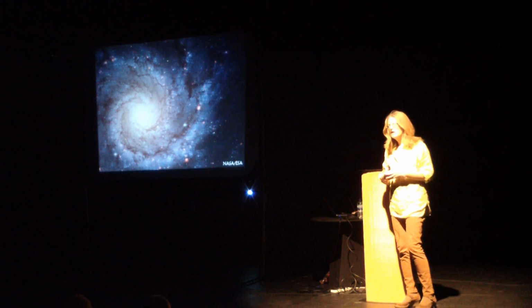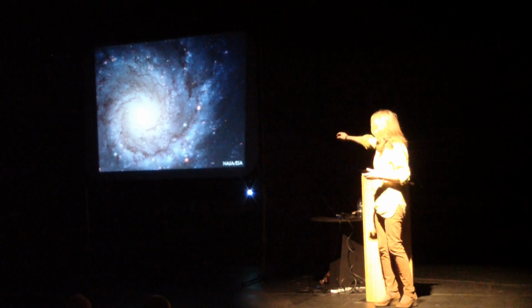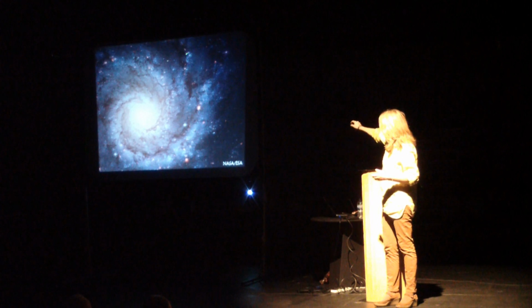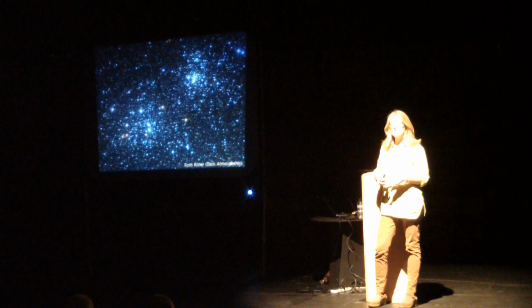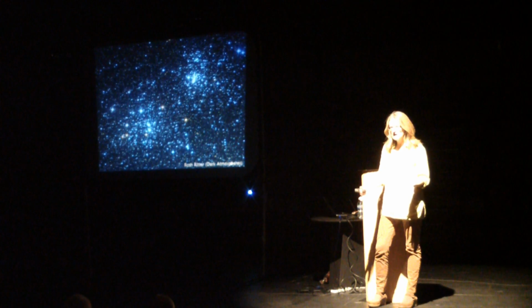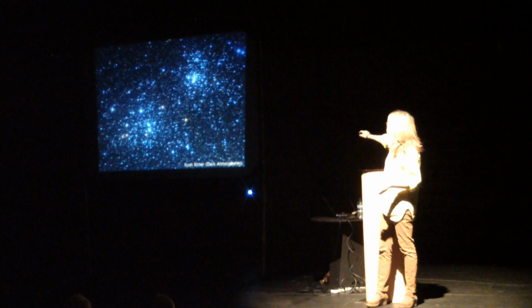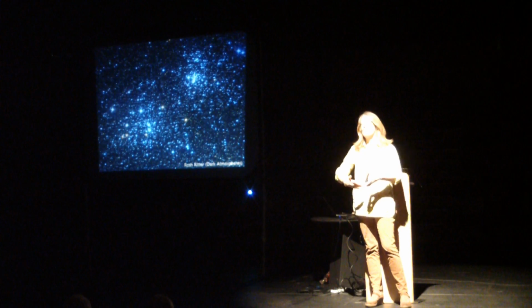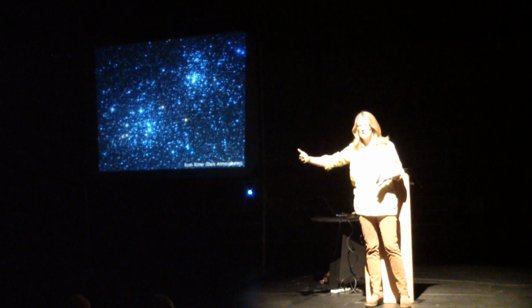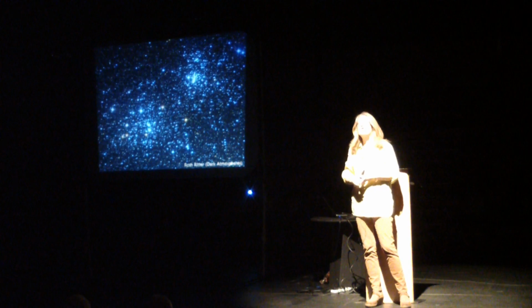So if you see blue stars, they're relatively recently formed, and they line the spiral arms of our galaxy and other galaxies out there. So when you look at this galaxy, you can see the spiral arms and these knots of star clusters, and these are called open clusters. And here's just an example that you can see through binoculars very easily at the minute, the double star cluster in Perseus, where you've got about 300 stars in each cluster. Now, this is an example of one of those open clusters within our galaxy, kind of the next spiral arm over. And that's why it's so easy to see. And when you've got a cluster of stars like this, they all formed around the same time from one big cloud of gas and dust.